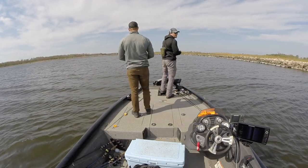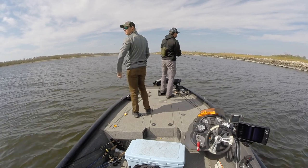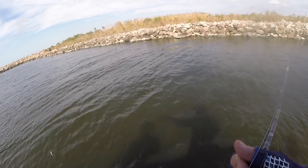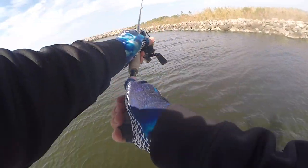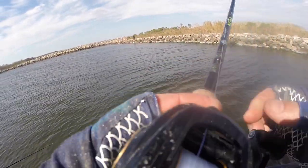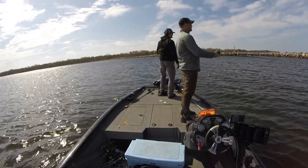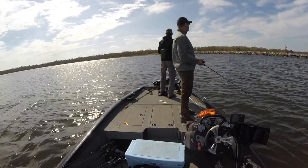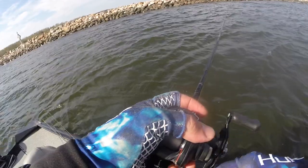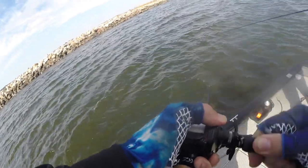I have a feeling too that if we're going to catch a big trout, this is where it's going to be, just because this is a straight shot from the Gulf. So what I'm going to do is just cut across that way. We'll be able to cast where he's casting without being on top of them, you know? I don't really have a better angle than this right here. Let me just get over here. We'll jig all this. There we go. Bam, right there.